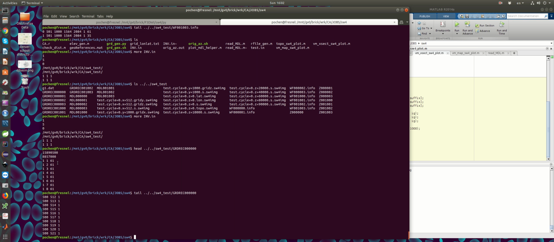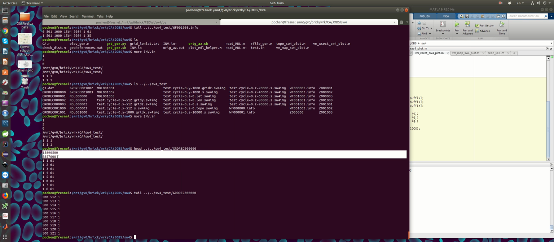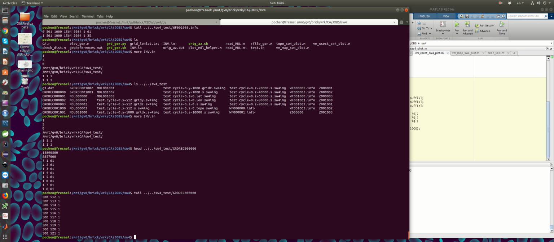If I have more subgrids, then it's going to have more rows, more lines, recording the total number of recording grid points in each subgrid. And then it's going to list the grid coordinates in 3 columns for the rest of the file, right? The way those grid points are listed is different from the coordinates of SW4.